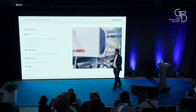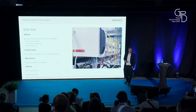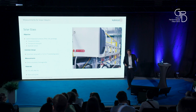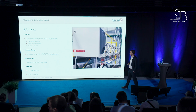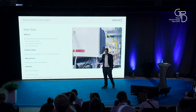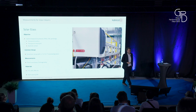Some people also monitor the metal grid. Metal grids and meshes can also be monitored. So the screen printing process of meshes can be monitored after firing, and partially also before firing, just after drying. And then we have, classically, the backside contact, for instance molybdenum or some other combinations, which is rather easy to monitor, but also important for the functionality of the solar cell.